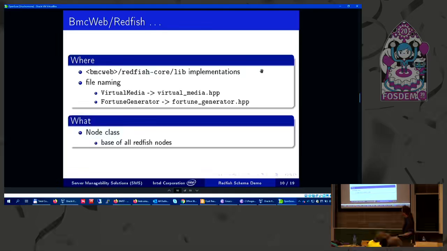Okay, and the implementation itself: we have the Redfish core directory in bmcweb. bmcweb serves Redfish. We name the file using snake case, using the name of the schema. Each type of Redfish node derives from the Node class.